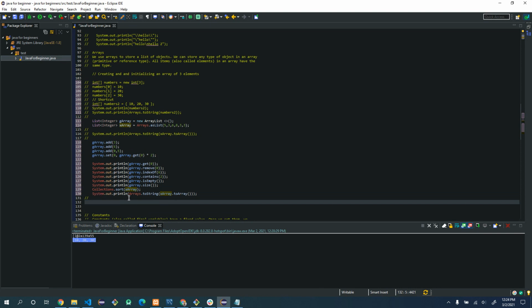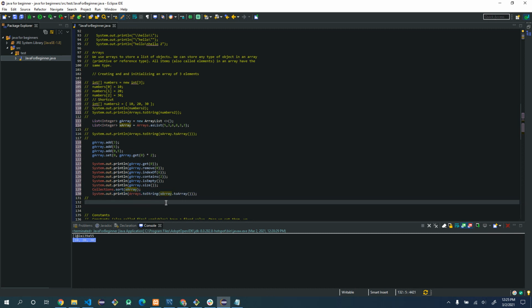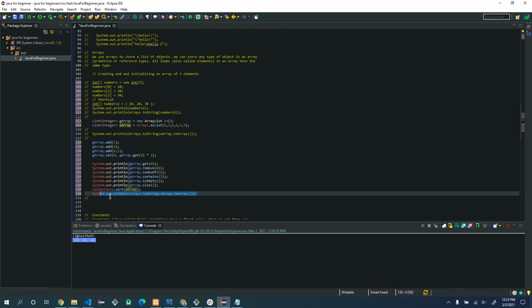And here is how you print it: you need to put Arrays.toString, and inside you put the name of the array dot toArray function. Maybe it's hard to remember now, but even if it is, you can keep this file. Every time you forget how to print a list, you can come to this file and check here how you print it.